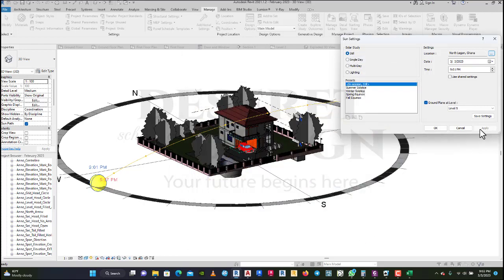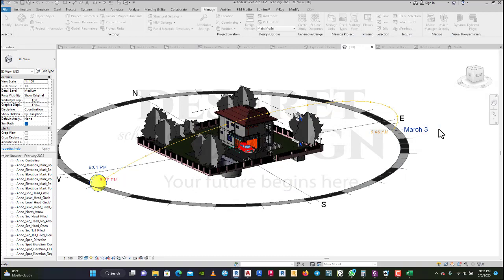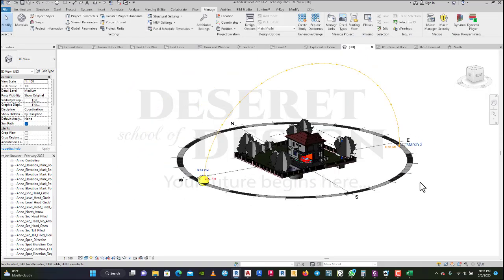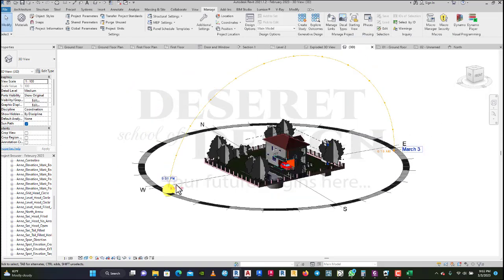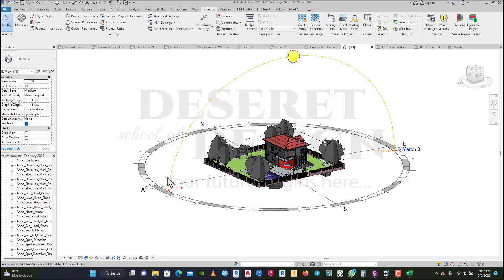So I'm going to use North Legon. Then okay, so you see that it has changed. So if you know the time you want to put the sun, you can put it in. Maybe I want it around 12 p.m. Okay, so you see at night it is dark. You see the border, it means the sun is on.